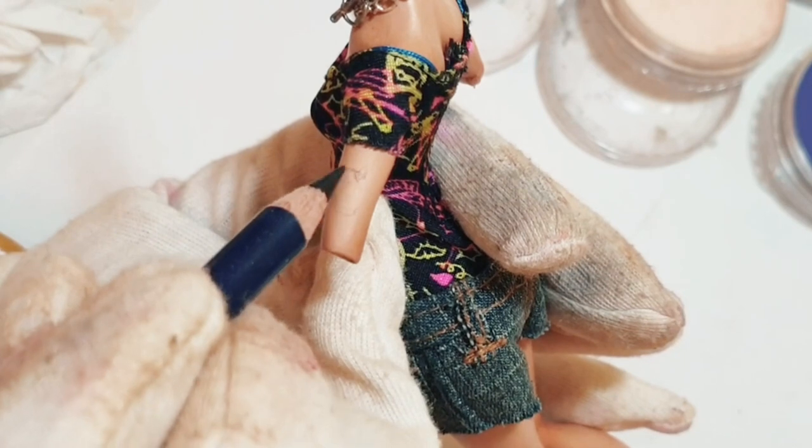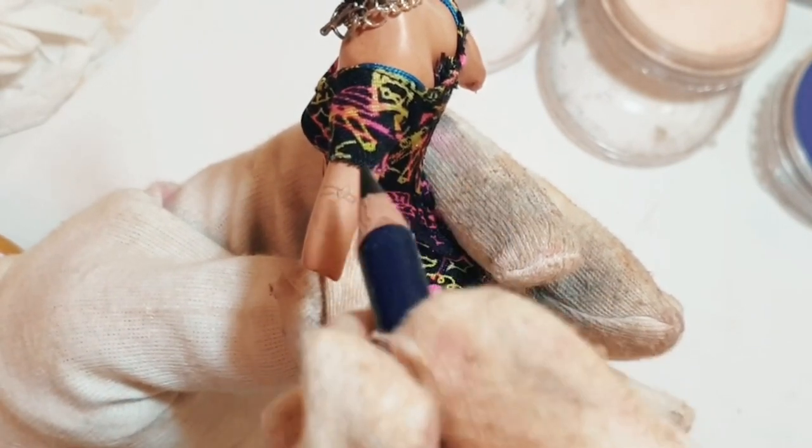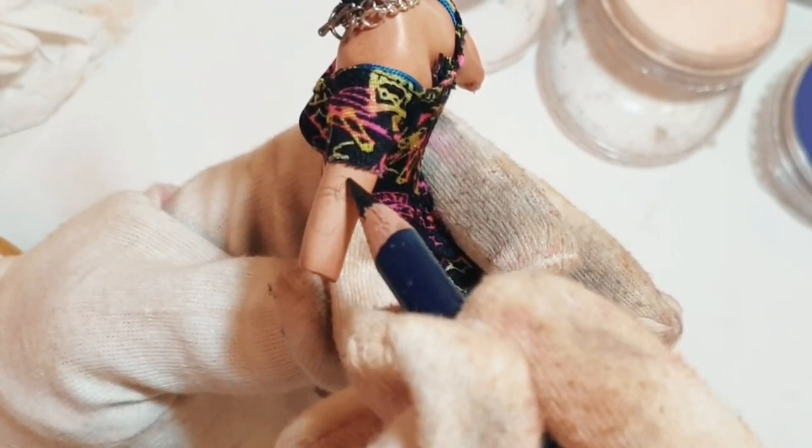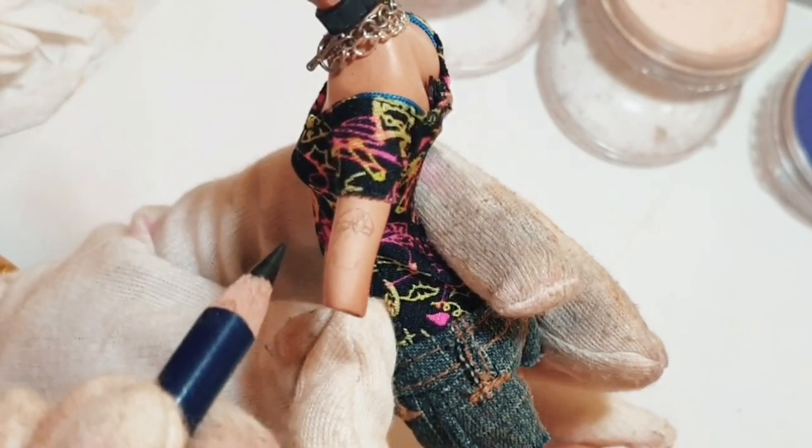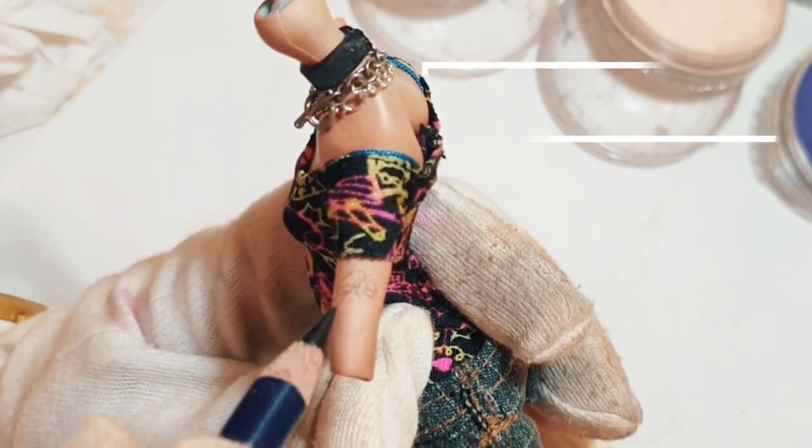Grav3yard Girl has quite a few intricate tattoos. I'm starting with her latest one here. It's quite difficult doing something this small with such detail, but I think it looks okay.